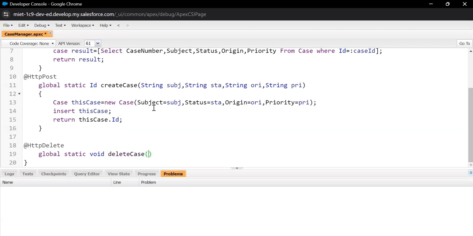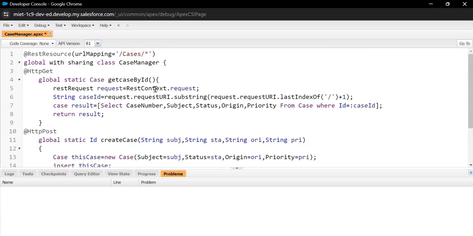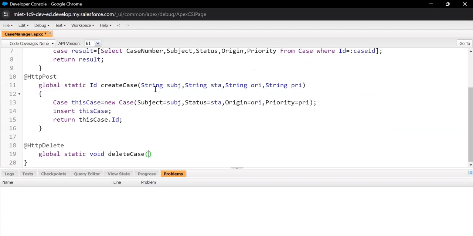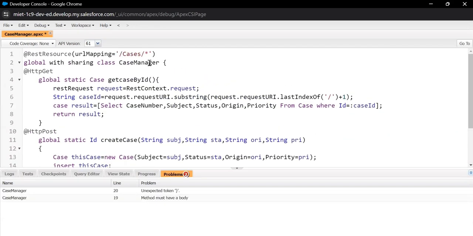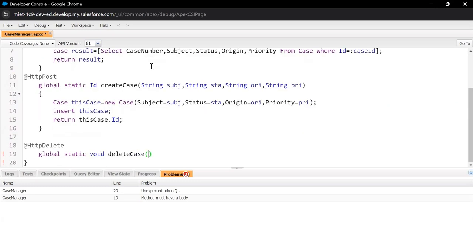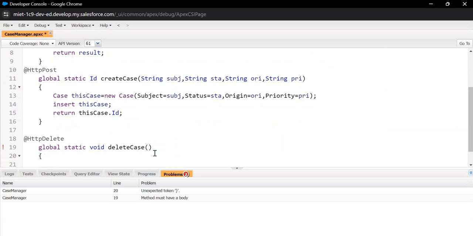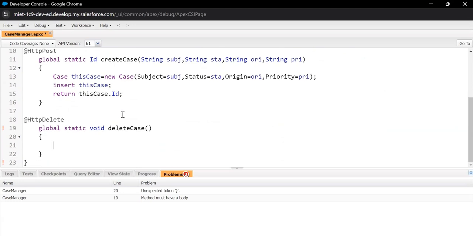To the external party, we do not have to export this whole code. You do not have to give this code. All you will tell them is, in order to access the cases, you have the URL called cases, and these are the methods that we call get method, post method, delete method, etc. Based upon what kind of request the consumer, the third party, is making, the particular method will be invoked.